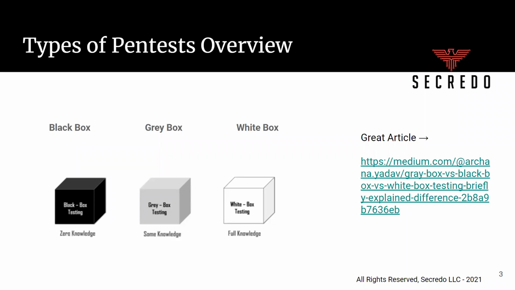And then we have white box testing. White box testing involves the tester having full information about the target system at hand. You know everything. You have administrative credentials to the cloud service, if it's a cloud service provider. You will have domain credentials to get you to the domain admin. You may have the entire corporate network mapped out. You will have devices listed at hand for you to research and see if they are out of date or if their OS is out of date, et cetera. You will have all information at hand for the test.